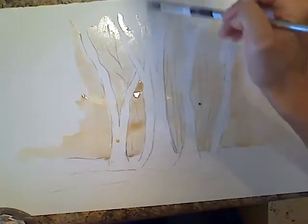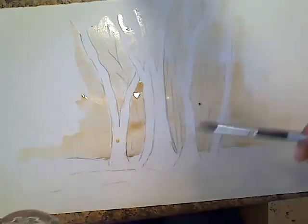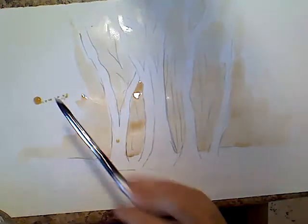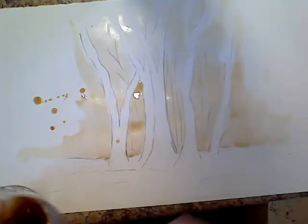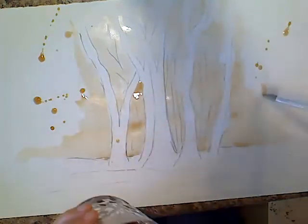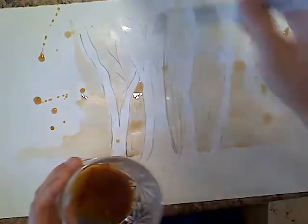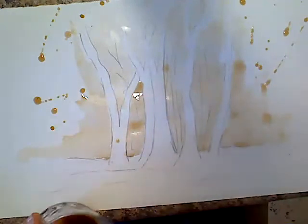So I'm just tapping it around where I think I want that darker color to be, okay? And then maybe I want to just have a little fun. I'm going to make the outside edges a little messy. Just have a little splattering going on to make it, I don't know, more interesting, okay?